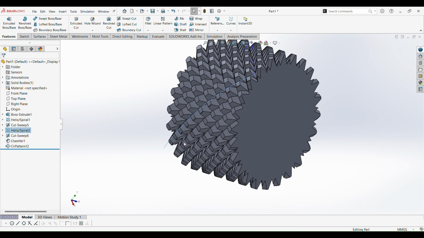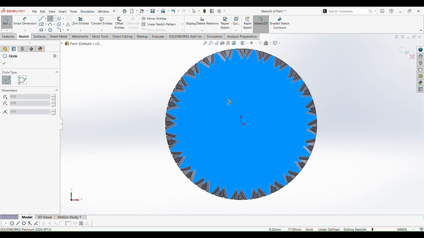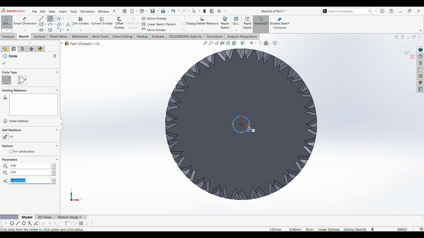Hide the helix. Okay, select this side, draw a circle, center circle. Select center circle, enter the dimension.